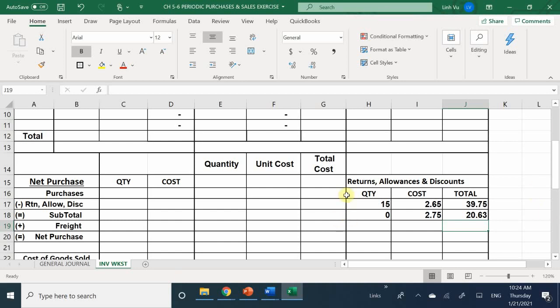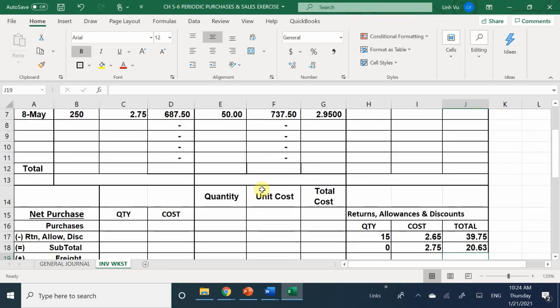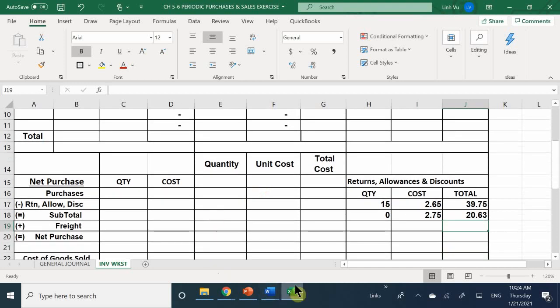But in this case, we're just trying to understand the concept. So yes, we are essentially placing it back into inventory, but because we never counted sales, and this is a sales return, it's part of the sales process. So we didn't make a purchase per se. But it is us selling the item and receiving it back. So it does not affect our inventory worksheet, because our inventory worksheet is only dealing with our purchases. Okay? So good.